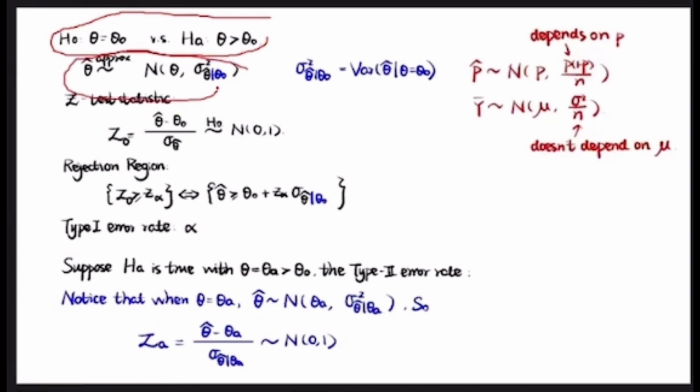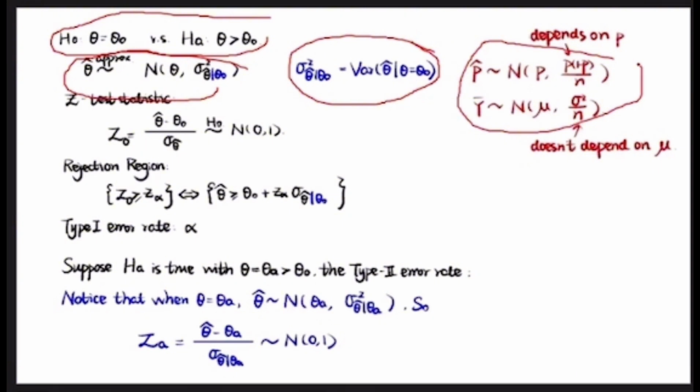Don't forget, if I want to test hypothesis about the values of a parameter, we're normally going to focus on the estimator, theta cap. And that was the reason why the other time we were trying to investigate how good is our estimator. Don't forget, we actually want to use the estimator to represent the unknown value of the parameter. And of course, the variance of the estimator actually exists. Depending on which estimator you are talking about, you may be talking about the proportion, or the estimator for mean.